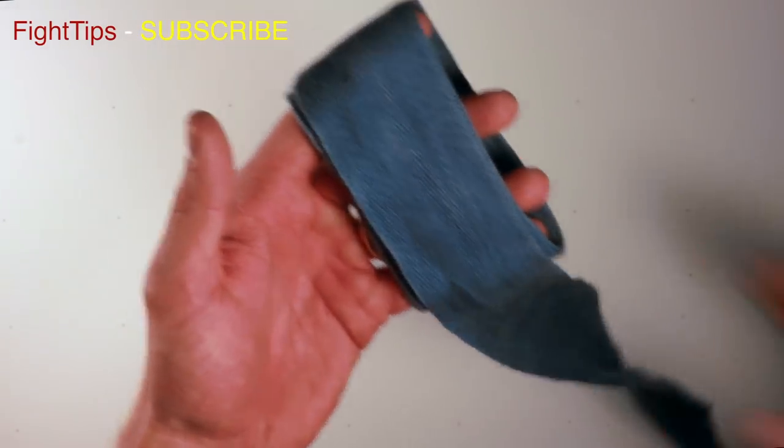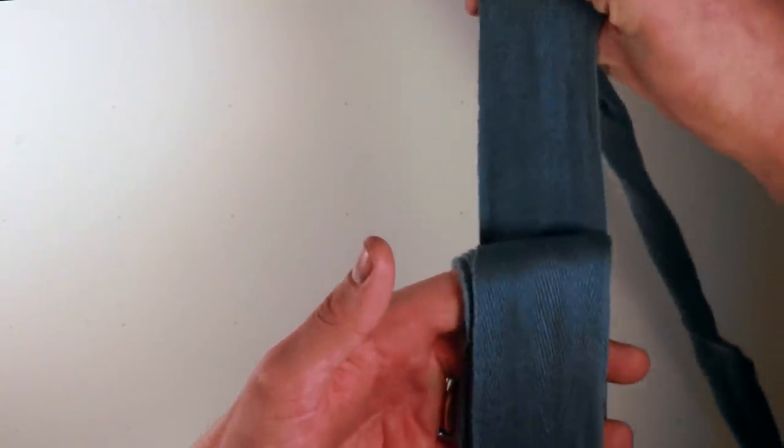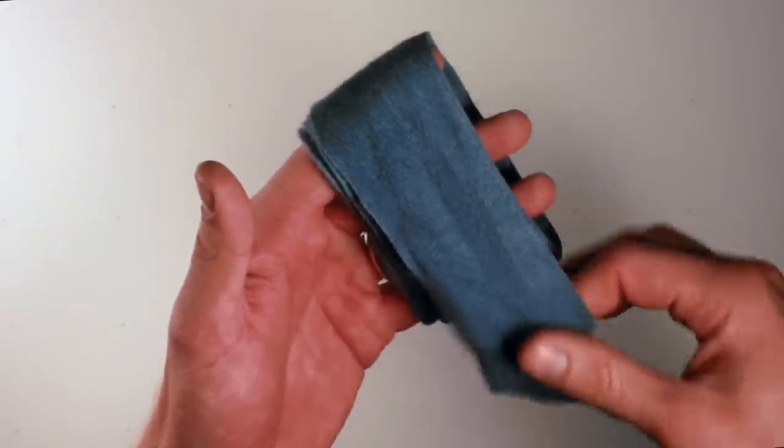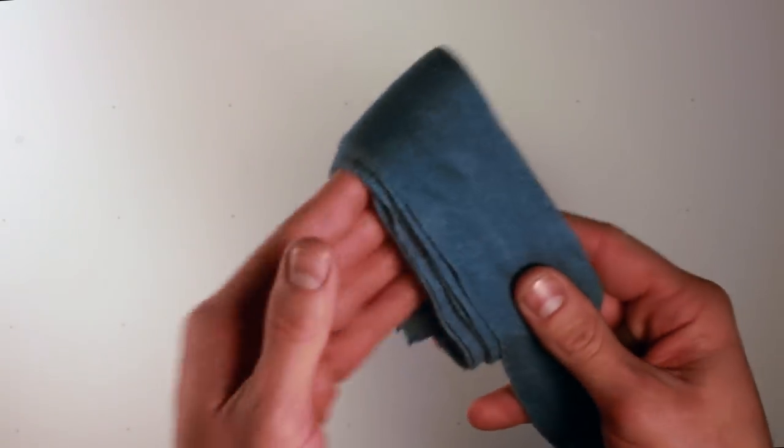I'm going around the fingers a little bit wider than the width of my hand. I want there to be a little extra length on either side so that I know for sure that my knuckles are being protected.